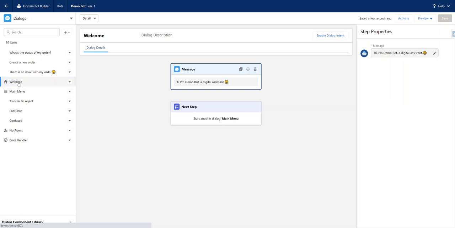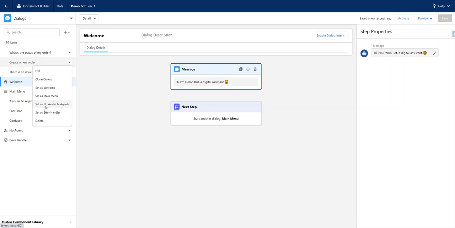So let's look at our special dialogues really quick. We have the welcome one. This is the very first message, or the very first dialogue, that the person interacting with your chatbot sees. You can create your own custom dialogues that have whatever you want in those, and then set those dialogues elsewhere. So for instance, if I want to create a new order to be my welcome message, I can set that as my welcome just by clicking on the little caret and setting as welcome.